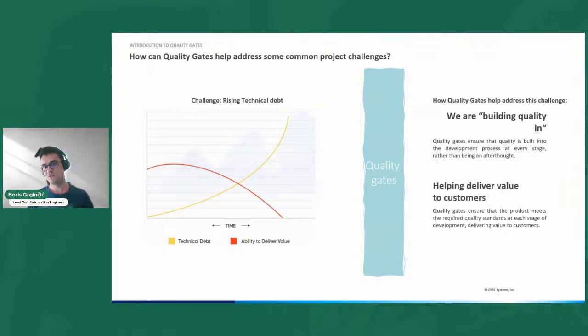And building quality in, you may have heard of it a lot of times or read it somewhere, and like, what does it mean? Like, it doesn't mean anything, right? But essentially, in this context, it actually has some meaning, because as you are putting the quality gates throughout your development process, you are forcing quality at certain points.